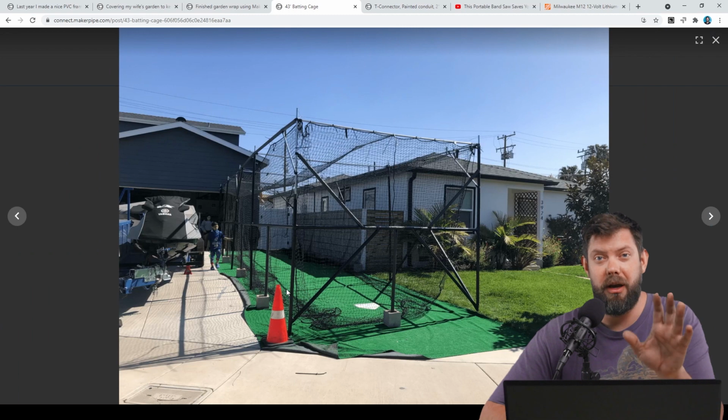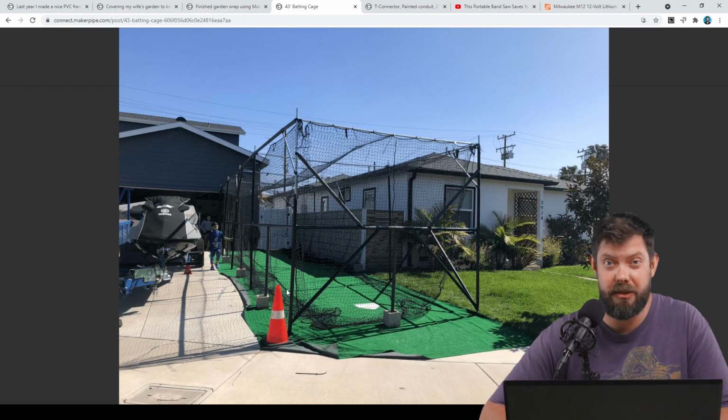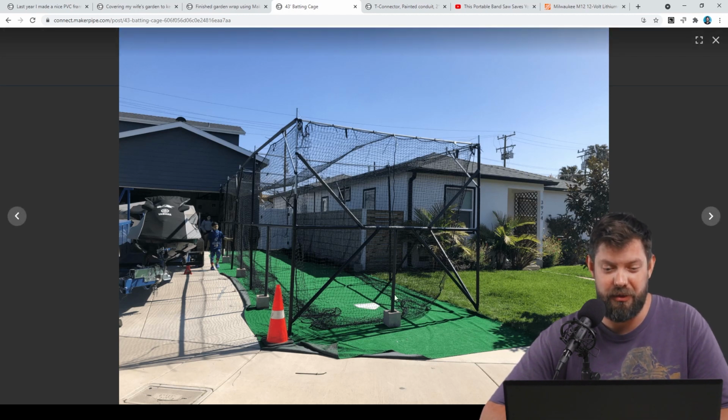His son plays baseball. Mickey is also a coach, and he's been a coach since the 90s. So he really loves baseball and playing baseball with his son, and they wanted a place so they can play during the lockdown. So they created this batting cage, and it came out wonderful.